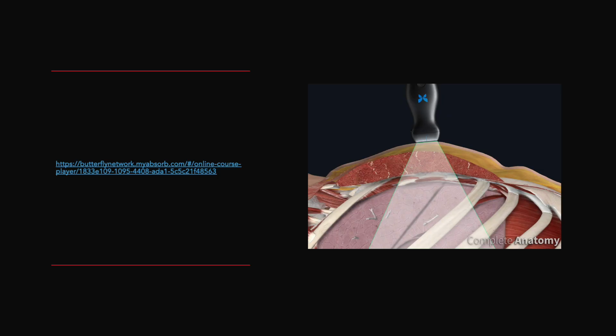So if we hit this link here, it's going to link you to the pleural side of that course on Butterfly. Like I said, this is just a brief review. I don't expect you to know this for this exam, but if you want to go ahead and start looking at some of this stuff when we start to do these assessments in the class, this will help you drastically.